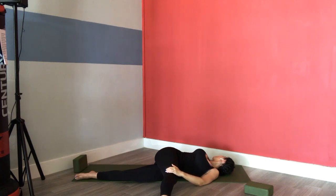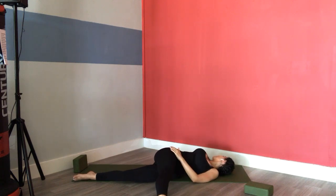When we twist, we're really twisting out the toxins from our body. We're getting fresh blood flow. Try to breathe into where you're feeling it. Remember, your breath is your tool to get through the pose. Your breath is a tool to get through life. Our breath is what connects us to everything. We breathe in what trees breathe out, and then trees breathe in what we breathe out. If you think about that, it's the root of all connectedness. So we need to focus on our breath a little bit more, not just in yoga practice, but throughout our day.